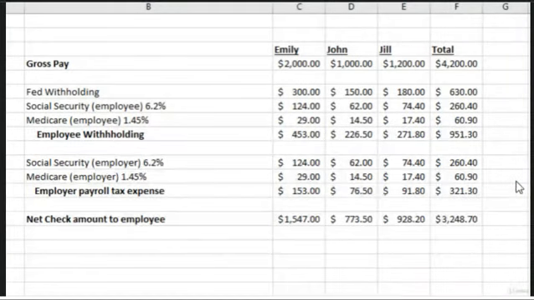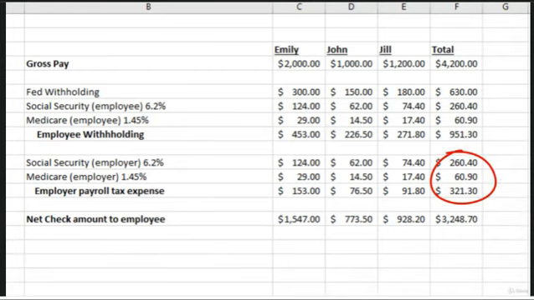We're going to look at the employer portion of the payroll tax expense that we owe because the employees work for us. We have to match both Social Security and Medicare. The employees pay some out of their paycheck. You often see it on your paycheck as FICA, but the employer also pays a matched amount separately to the federal government on behalf of the employee. That's what we're going to look at here.